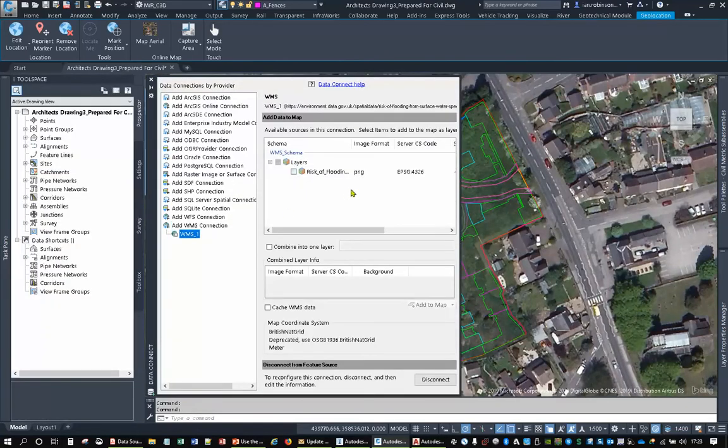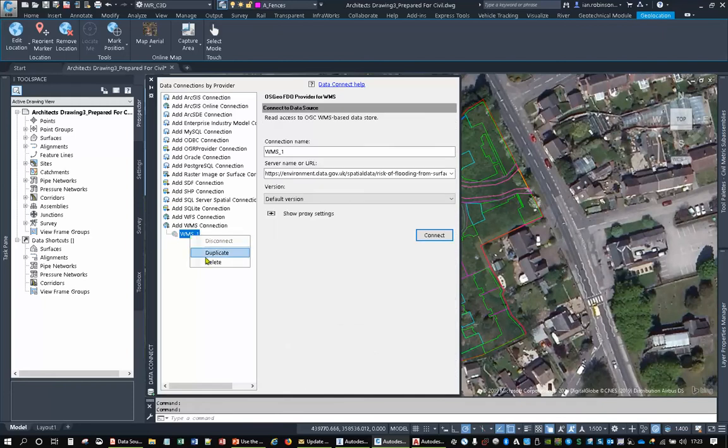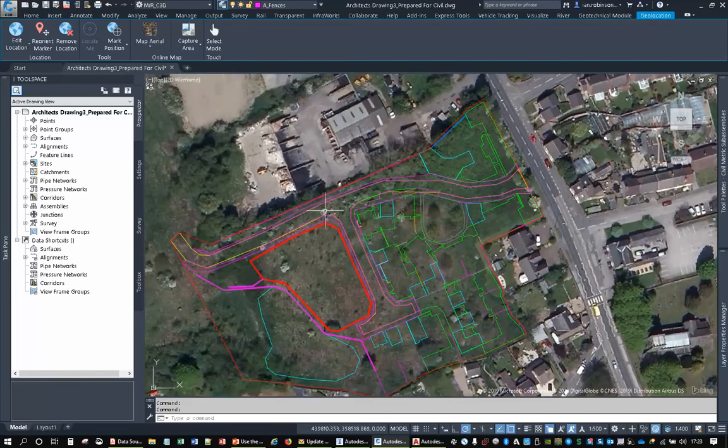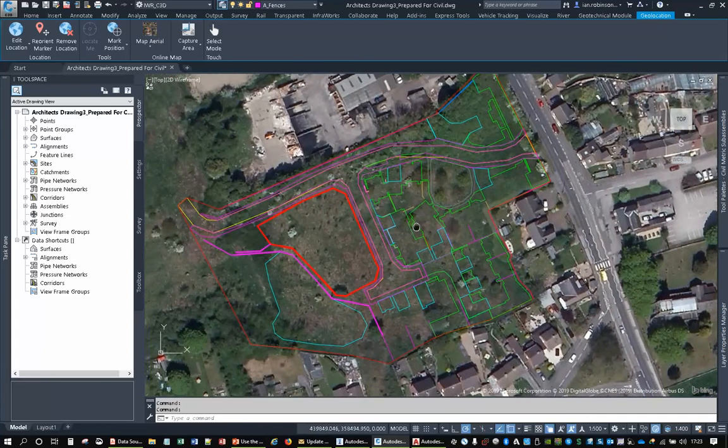Of course, you can plot that out. It's all part of the Open Government License, so you're welcome to use it and print it out. It's the same data you get when you go onto the Environment Agency website and you look at the little map, the little window of that information, and a lot of you just screen grab it. Well, you can get the data directly from there.